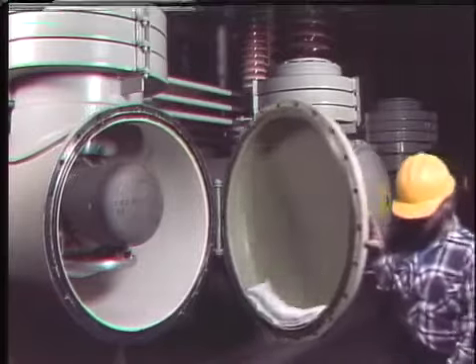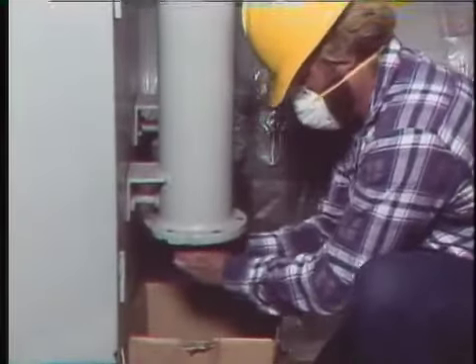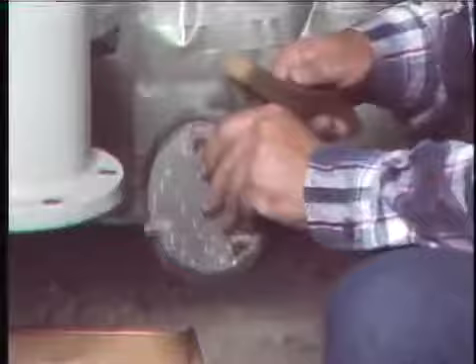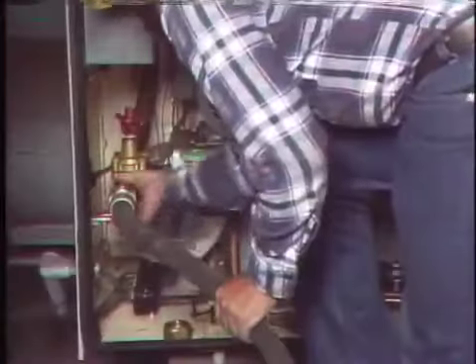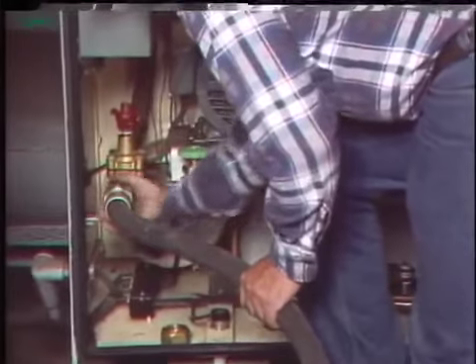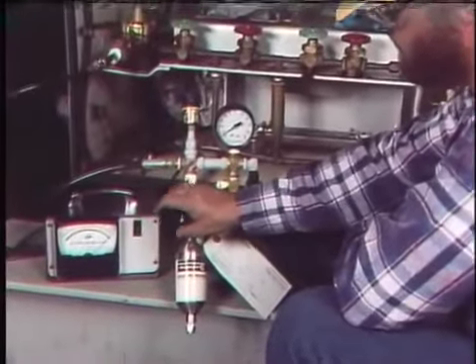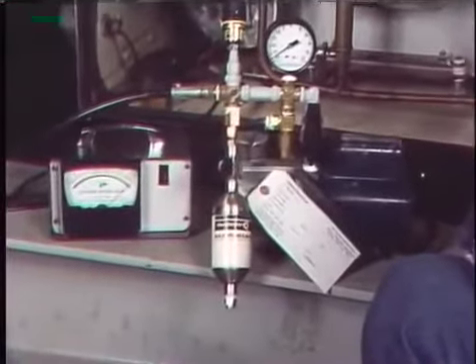After all the maintenance is completed, the breaker is closed up. Before gas is pumped back in, filters that remove moisture from the gas are serviced — the filters contain a desiccant which absorbs moisture, the old desiccant is removed and replaced with fresh material, and the filter pads that prevent desiccant dust from entering the breaker are cleaned and reinstalled. To refill the breaker, pump the air out to draw a vacuum, then open the appropriate valves and fill the breaker with gas. In most cases, after the breaker is refilled with gas, a gas sample is taken to be tested later for moisture content.